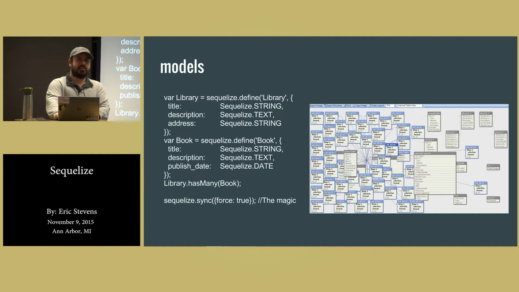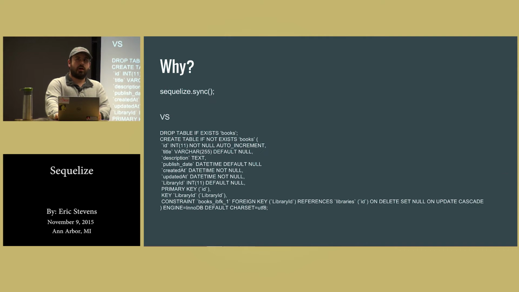But the cool thing, like I said, is we didn't have to write anything SQL-wise to actually make any of this magic happen. As you see on the right-hand side, your relationships and your different tables, because these are kind of underlying your tables, can get really complicated really fast.